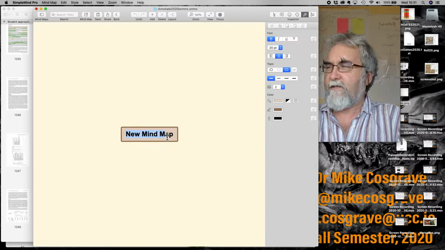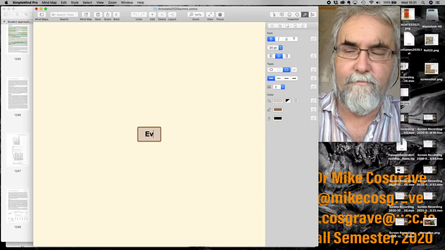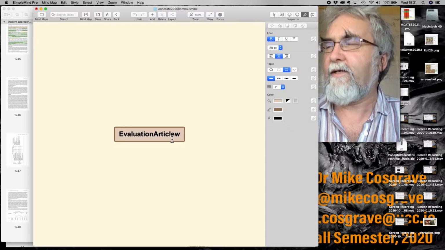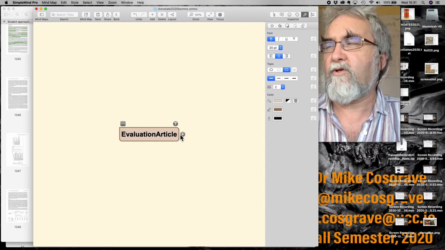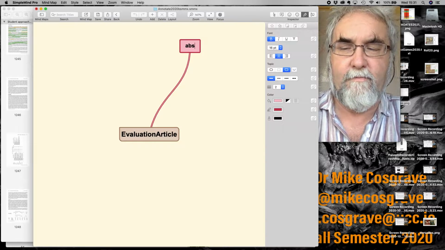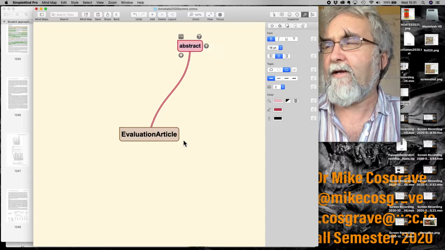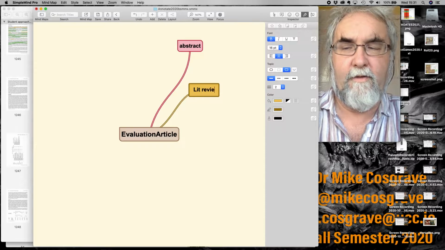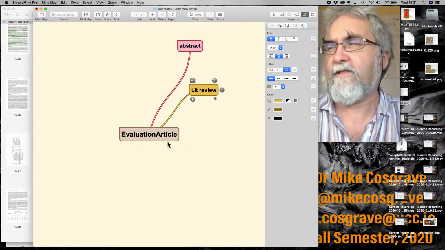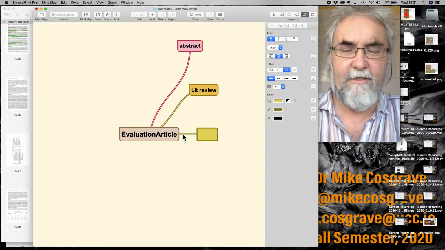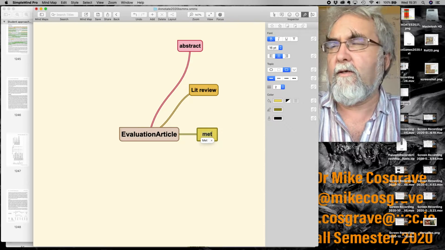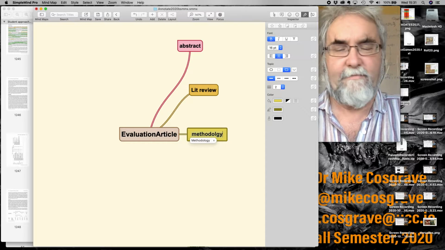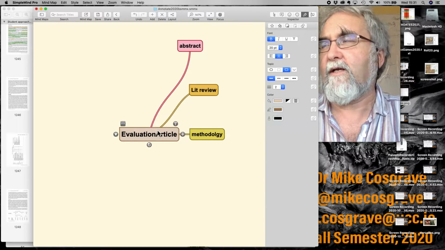And what was the article? It was evaluation, wasn't it? The name of which I haven't remembered, but we could put it in there, right? So the article is well structured. So I know it has an abstract. It's a good idea to break out the headings. I know it has a lit review, where they review the existing literature and what the state of the field is. I know it has a methodology section. I cheated and looked earlier. It has a methodology section, which we won't look at because it's got a lot of statistics in it.